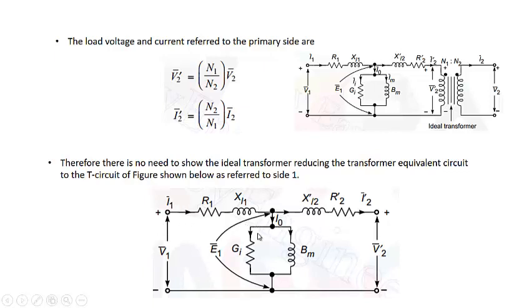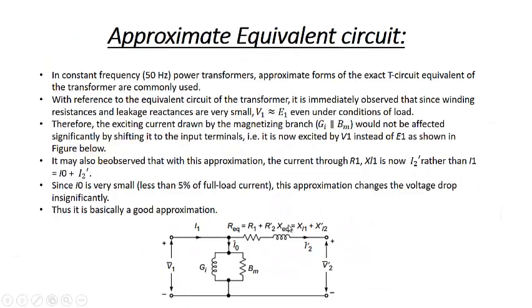For practical purposes, we do it to save a lot of time, because there will be very little error in moving this parallel branch to this point. We are actually introducing an error, but it is very insignificant, and we save a lot of time which was consumed in solving the circuit. So that is one approximation: we move the parallel branch to this side, and then it becomes easy, because R equivalent will be equal to R1 plus R2 dash, and X equivalent will be equal to XL1 plus XL2 dash. They are simply added.